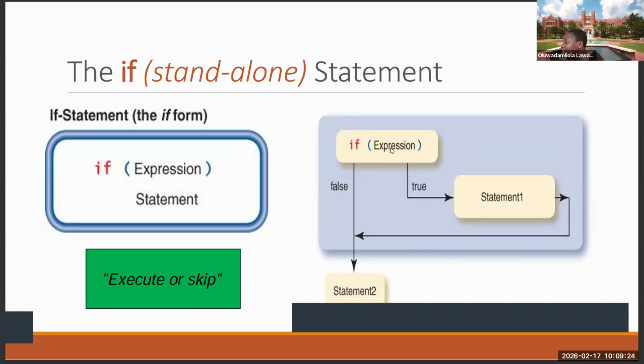If this expression is true, if the condition we have written here is true, then execute statement one. If it's false, then execute statement two.